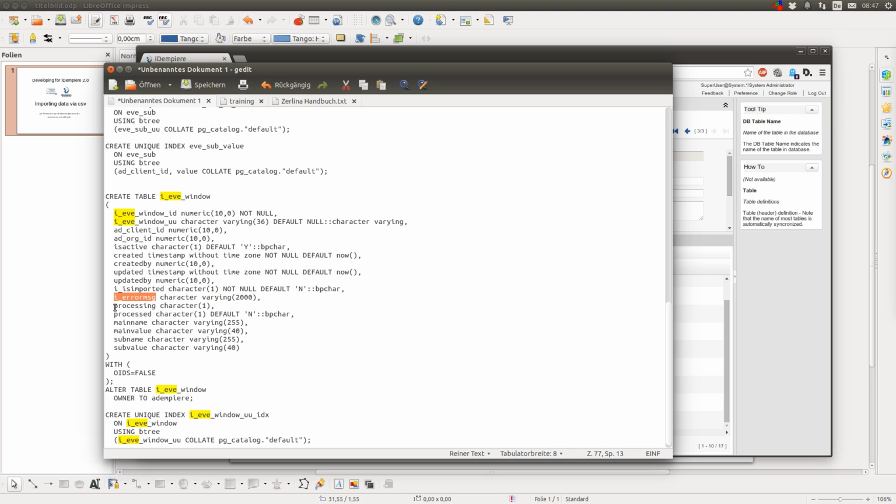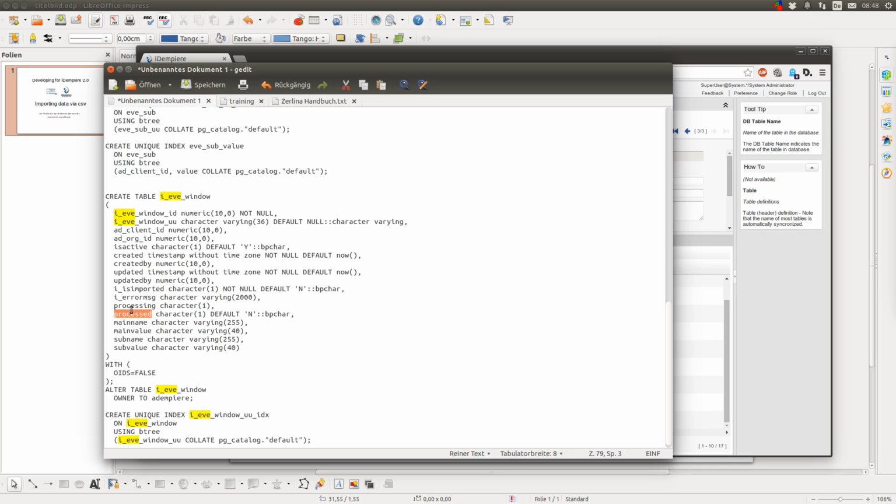Then I have the processing column, which indicates that the entry is currently being processed. And I have a processed column. No, this one is the processed column is to determine if the entry is currently being processed, and this one is to start the process.